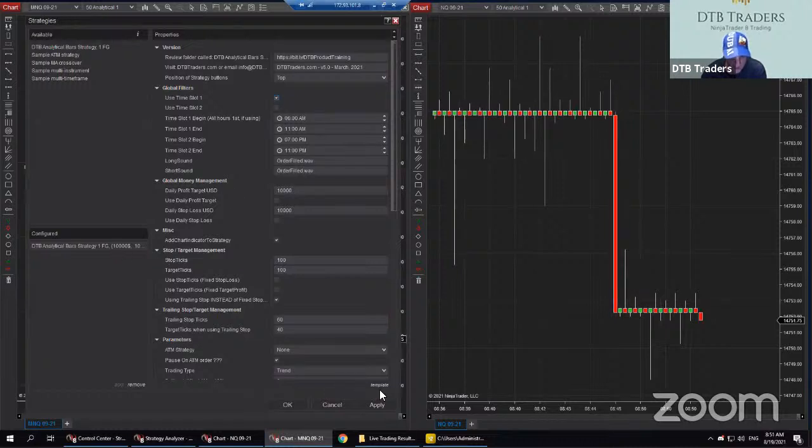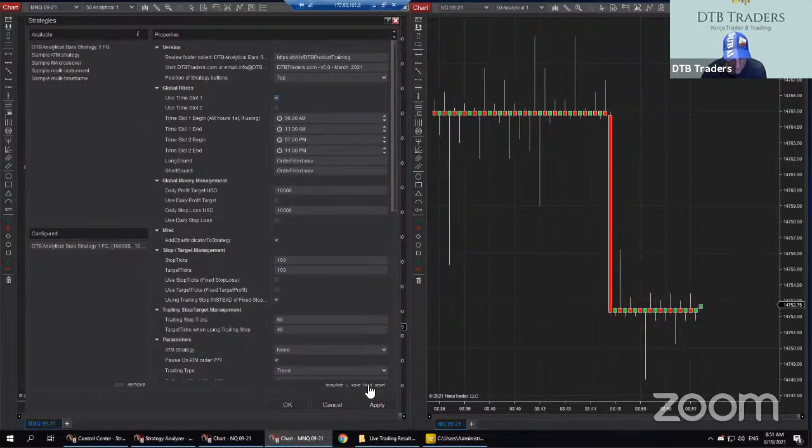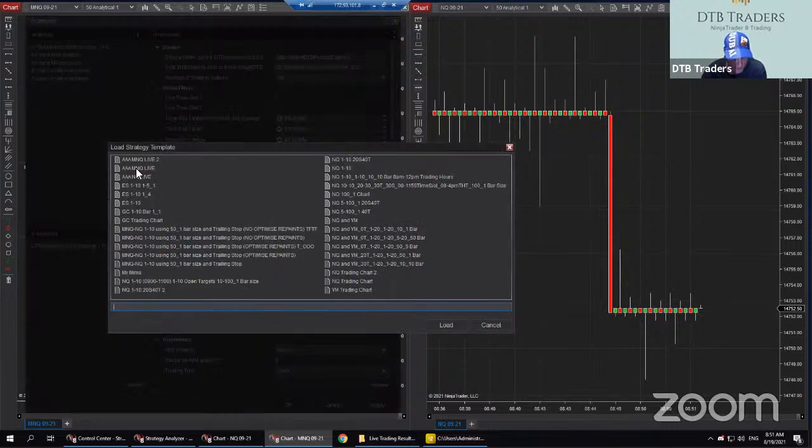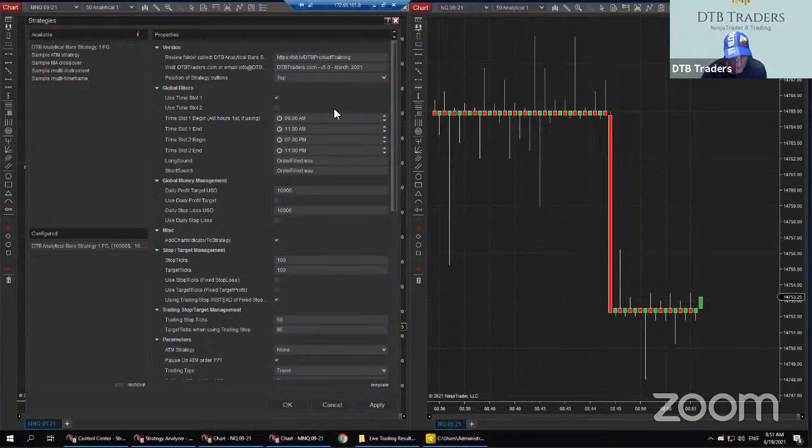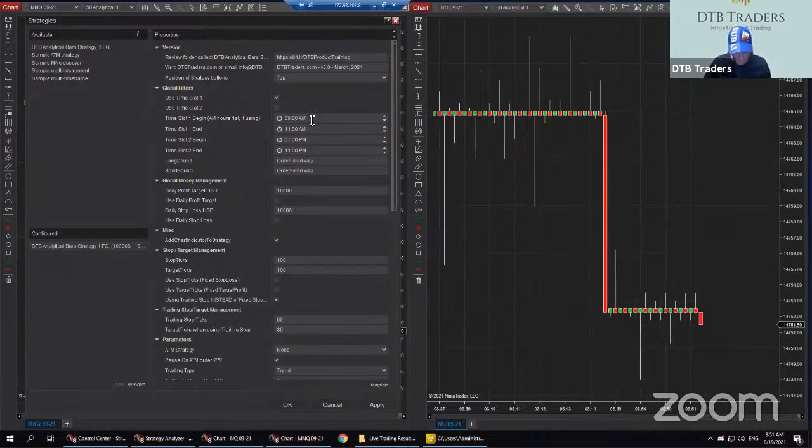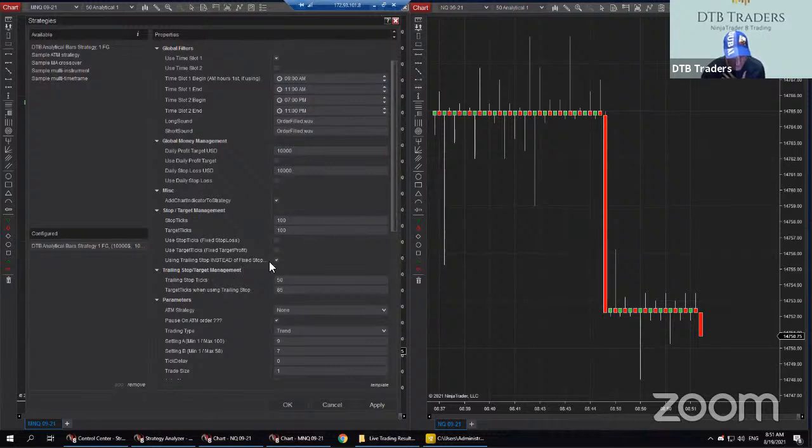So while I'm setting up the strategy over here, I'm going to load the template. So template load, and I'm going to be choosing the MNQ live like this. So in your strategy analyzer, set it up that you're using the time slot. So you should have saved the template from the beginning of the week, or the template we've been using the whole week. So the only difference on that template is changing the trailing stop value from 50 to 60 as the minimum and maximum. And you could use the target ticks from 60 to 100 in increments of 5.